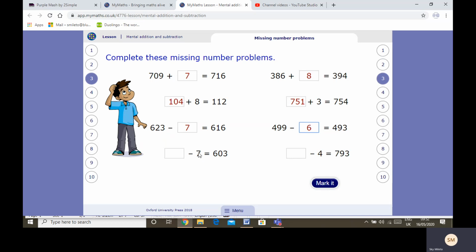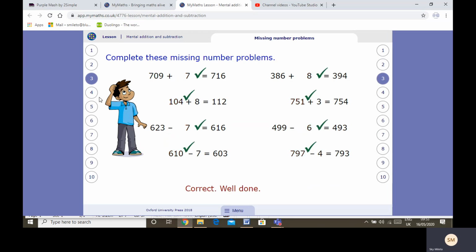Here, again, we're adding these two numbers together to find our missing number. 603 add 7 is 610. We could work backwards on this one. Well, for all of them, you could look back and think 610 take away 7 is 603. You could change it to the inverse, and then go back and do the subtraction to check. Something take away 4 equals 793. So I know that I have to add 4 to 793, and 4 plus 3 is 4, 5, 6, 7. So therefore it's 797. Let's see if Miss Bonetto got them all right.